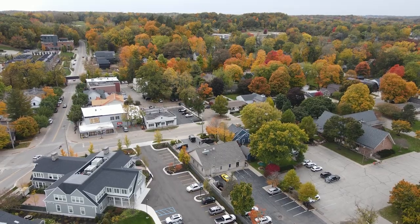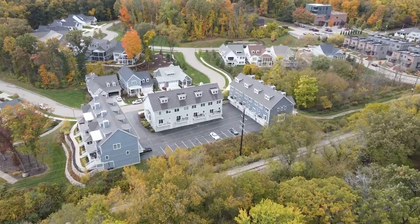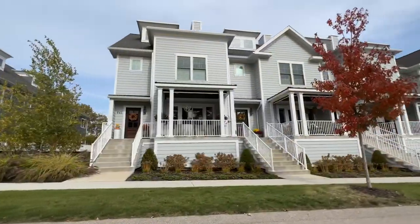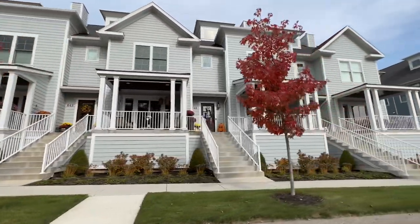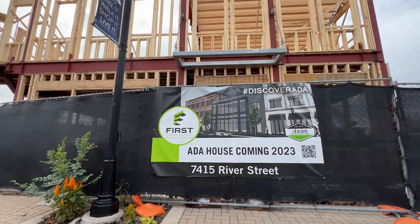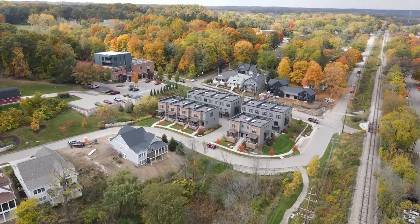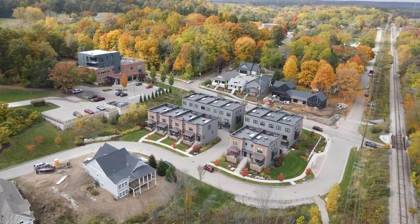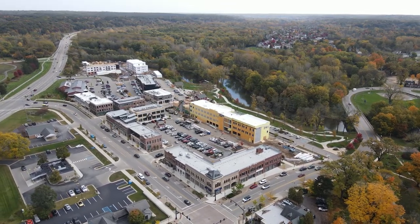Let's talk about real estate — obviously this is my specialty. In the village of Ada you'll see a lot of historical homes, but there has been a movement to find vacant lots and build new construction. In the village itself you'll see a lot of new condos and new townhouses that border the river. It's a highly desirable area now because everybody knows the business district is here. The small village was never really conducive to everybody moving out here, so that's where the new construction comes into play.